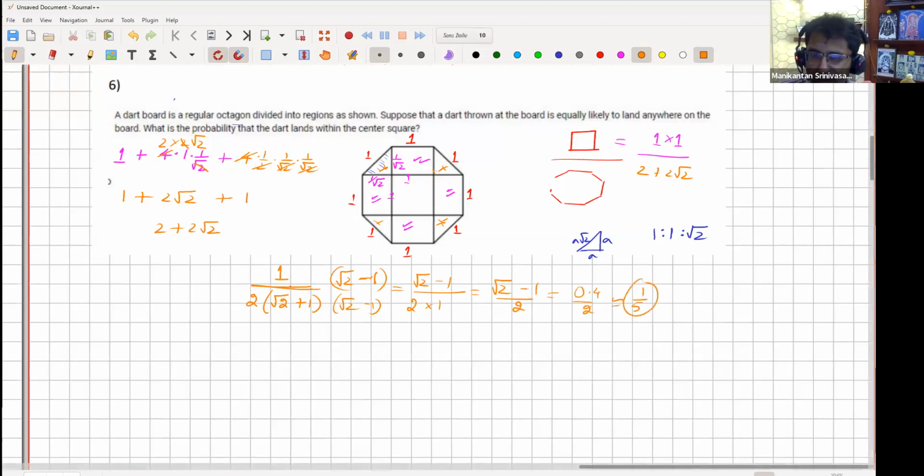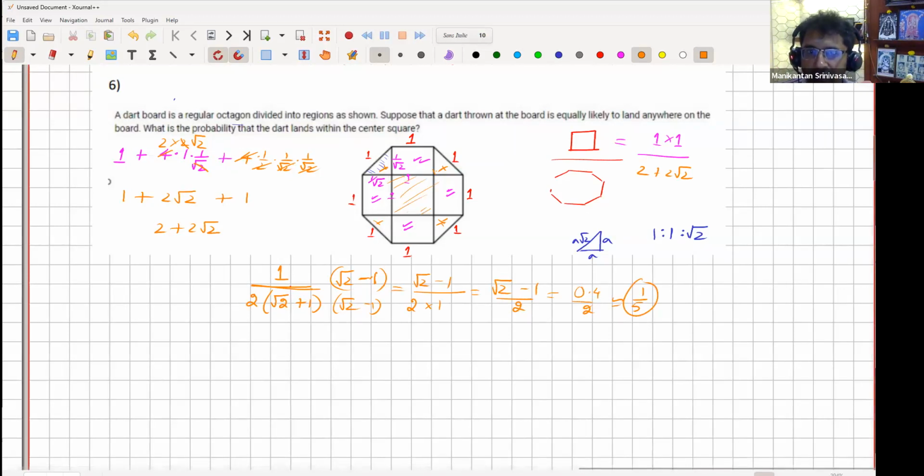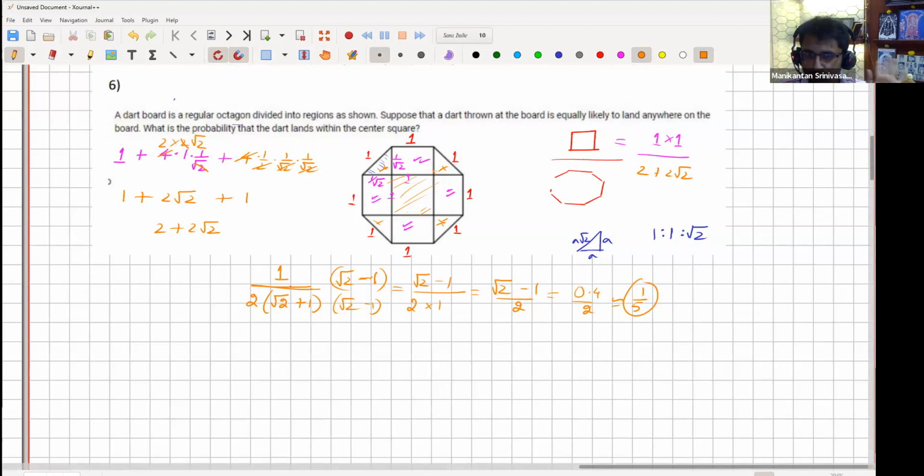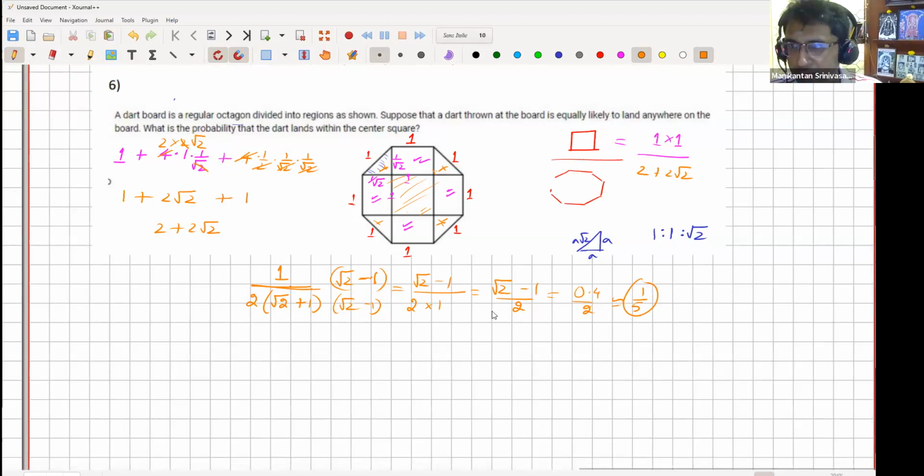I'm doing this just to get a feel. You should get a feel that this looks like 1/5 of the entire object. We cannot get a super feel, but yes, it's not like 1/10 for sure. It's definitely bigger than that. And it's not as big as 1/2 or something. So it seems reasonably okay. 1/5 is a reasonably okay answer. Just a very basic rough sanity check is always important. All okay? Make sense? Kunsh? Yes, sir. Okay. Anahat, Vihan, you guys are okay as well? Yeah. Okay. So this is question 6.